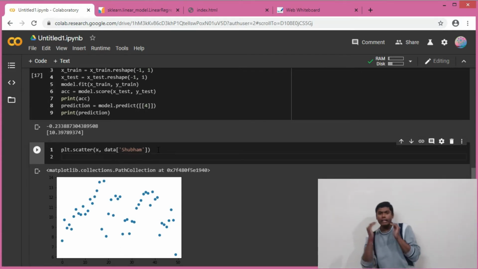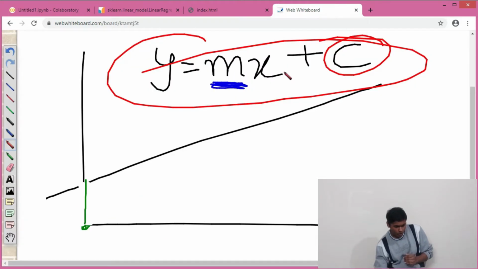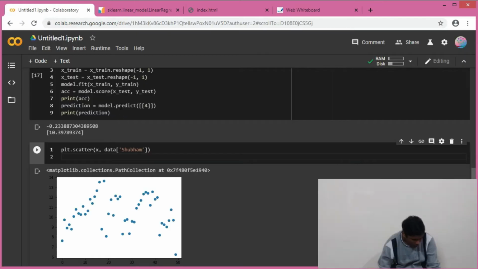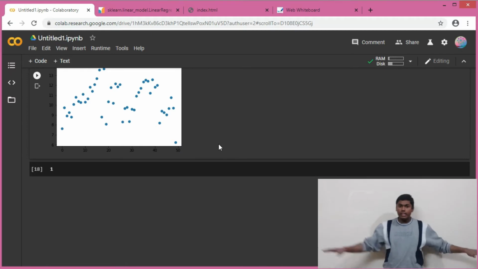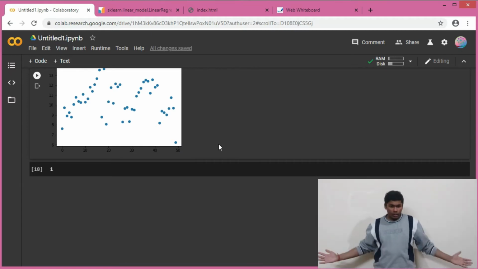Well, I need an x and a y, or rather from our equation I know that y can be predicted if I have my m and c, because, well, what is x? Come back here and if you can see, it is 0, 10, 20, 30, 40. That is an x-axis, right? So we can just use that x-axis and we are done.